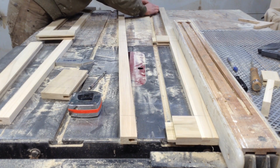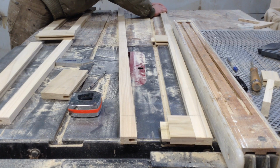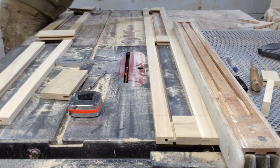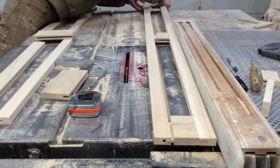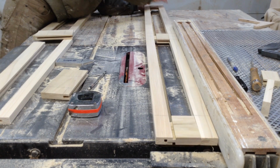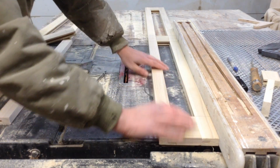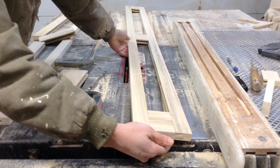If you're not making this to fit in between two cabinets, you can easily just make a side piece to cap off both these edges, and then that's how I would do it if I wasn't fitting this in between cabinets. So that is what that looks like, and then I could do the same thing for the bottom.